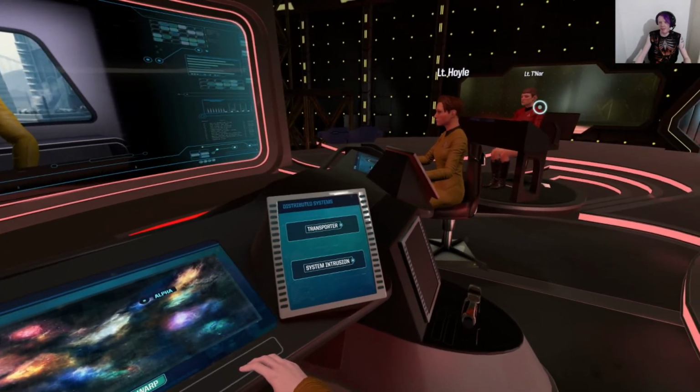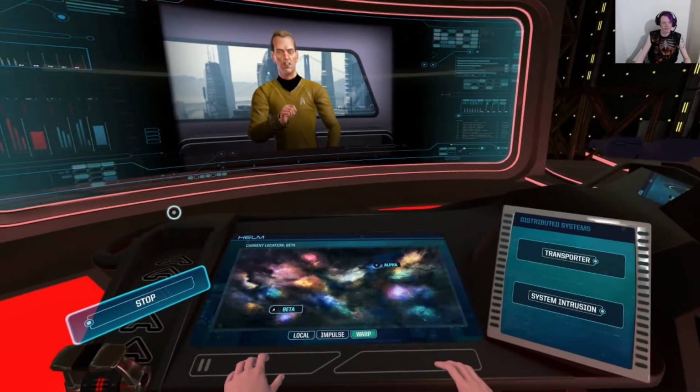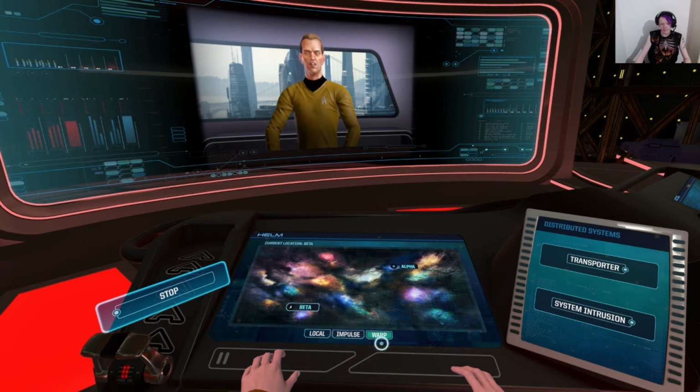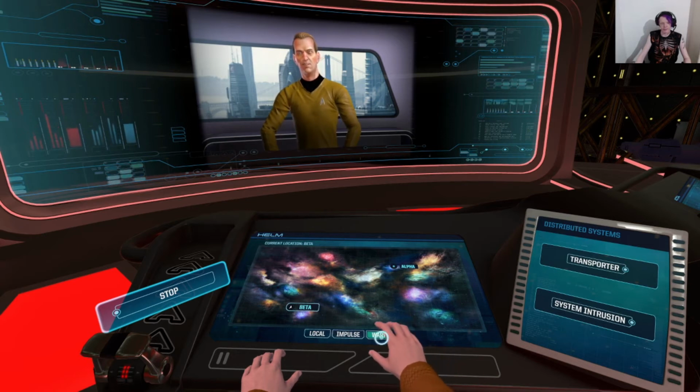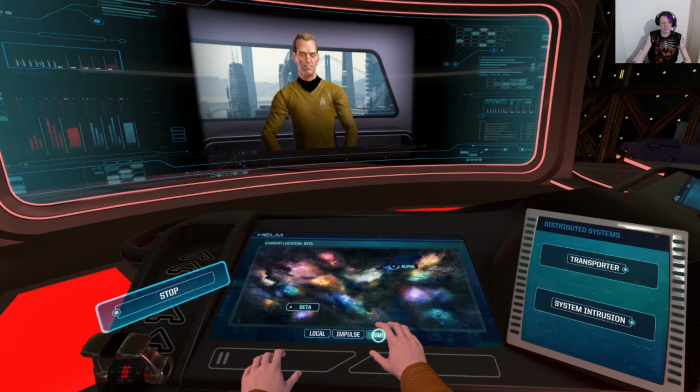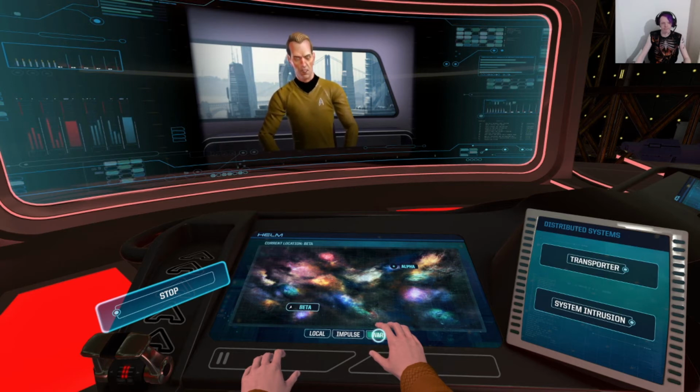To travel by warp, it is your responsibility to plot a course by selecting a star system on your warp map. When the course is plotted, you will need to align the ship with the proper heading. Before you can enter warp, your chief engineer will have to prepare the ship and charge the warp coils.